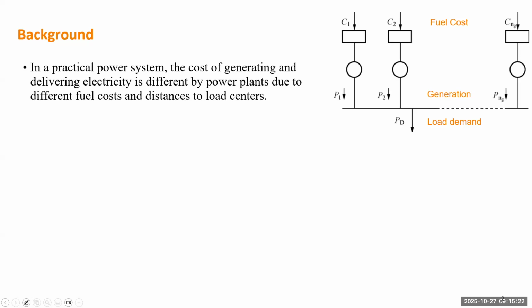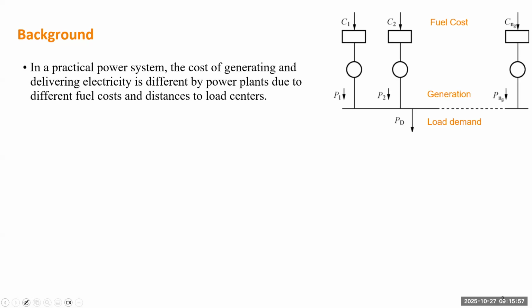But to give you room for dispatch, you want each power plant to have a capacity limit higher than its nominal output, right? And the total demand of the system is less than the total generation of the entire system. So you will have some room to decide whether this power plant generates more or less at this moment. So we need to solve a problem, right? We want to figure out the optimal dispatch among all the generators.